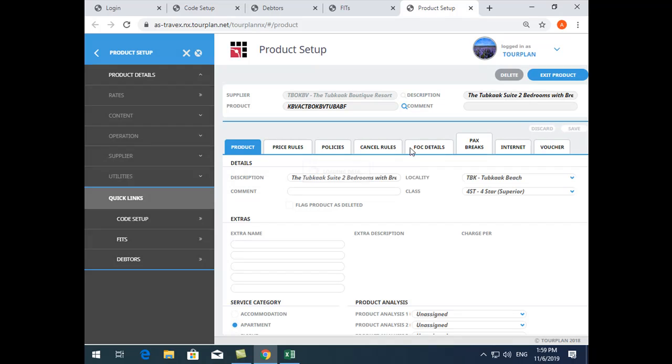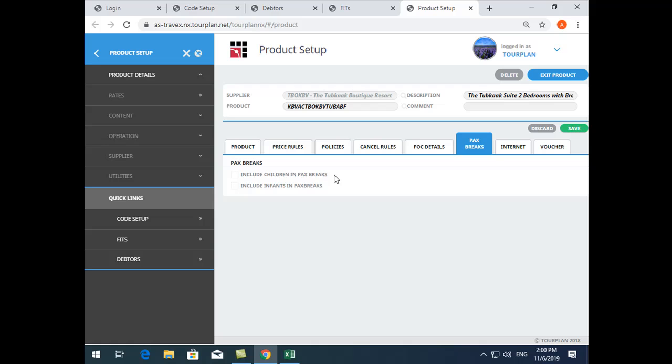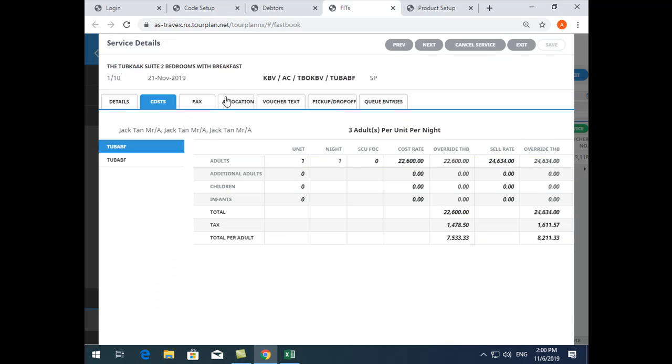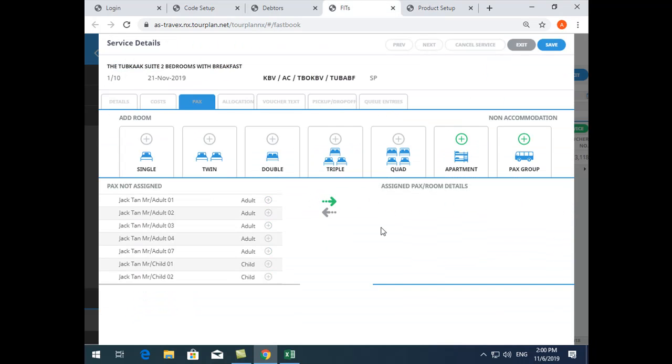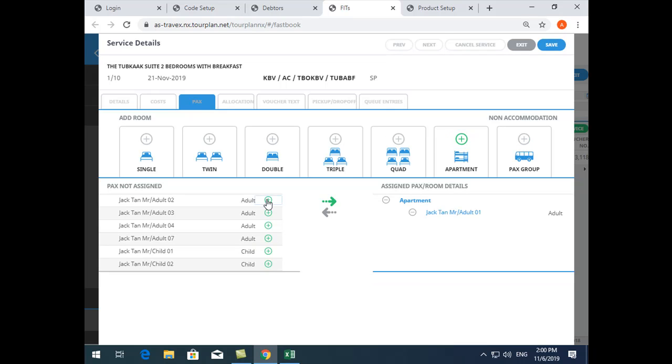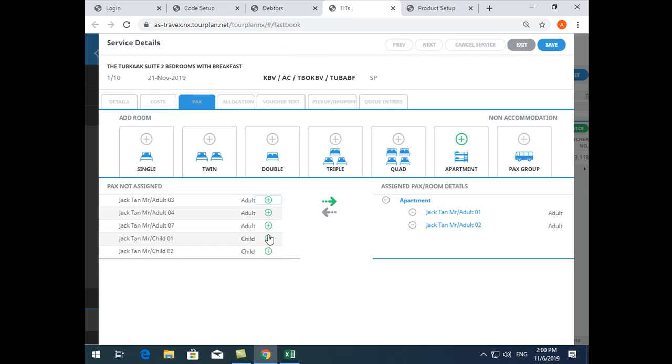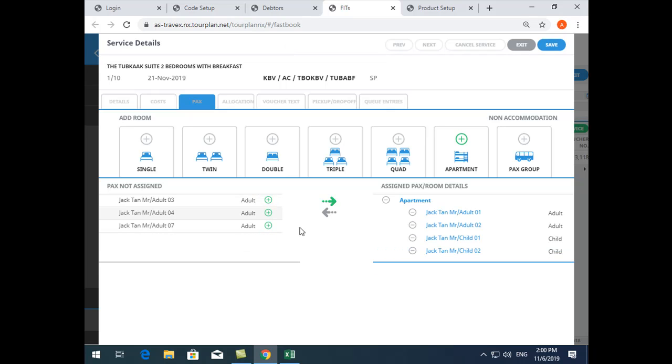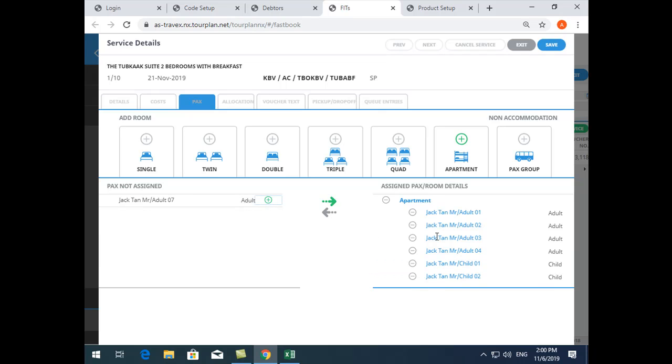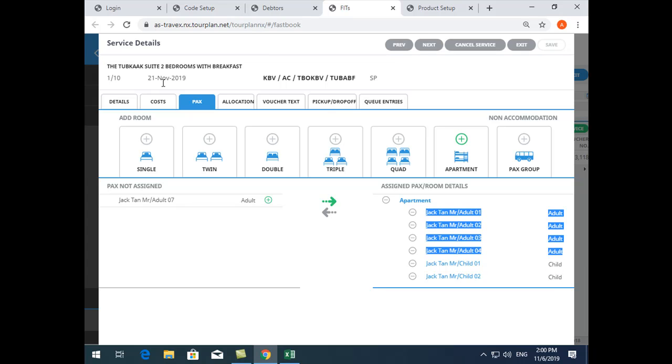Let's say I do not want to include the children in the pax rate count. Check this one. Okay, so I remove everything. If I put one apartment, one adult, two children here, maybe I straight away put 4 adults, 2 children. Just now in my example, when I checked it, it was calculated as 6. But if you uncheck children from the pax rate count, the system will just calculate this one as 4.